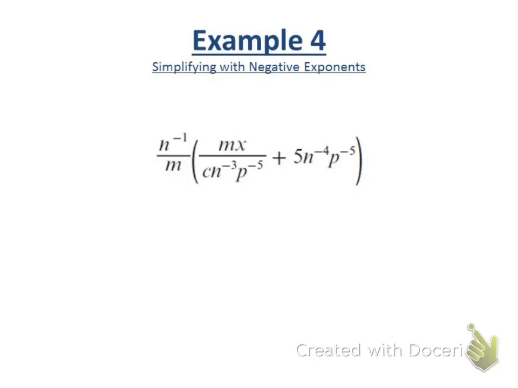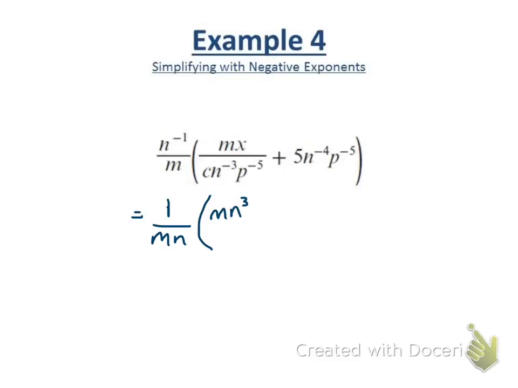Okay? Bo, talk me through it. Okay, so you said that you want to get the negative exponents positive. I think it's a good plan of attack. You don't have to do it that way. You can distribute things as they are and work with it, but I like that plan of attack. Okay, so you're going to flip n to the negative 1 from the bottom, so you have 1 over n. M-N, good. Cn, you flip Cn negative 3 and P negative 5. Okay. So it's that over 1.